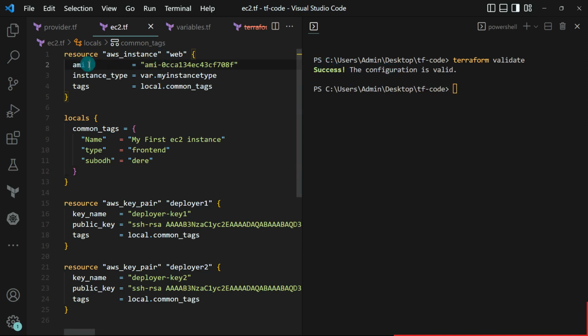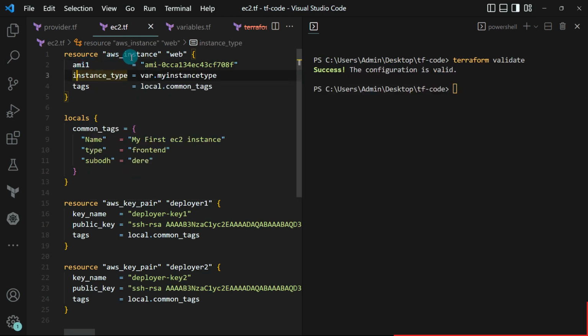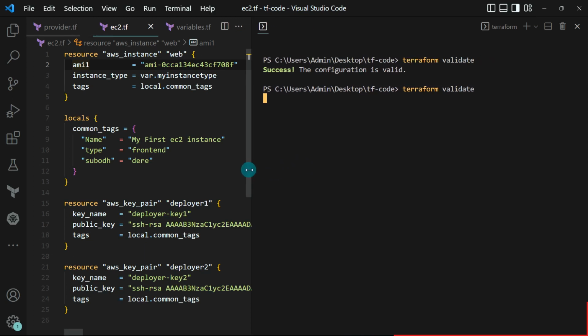Let's say I change ami to ami1 here, and within the aws_instance resource there is no ami1 as an attribute. Our attribute is the normal ami. So if you do terraform validate now, it should throw an error that there is no attribute like ami1.